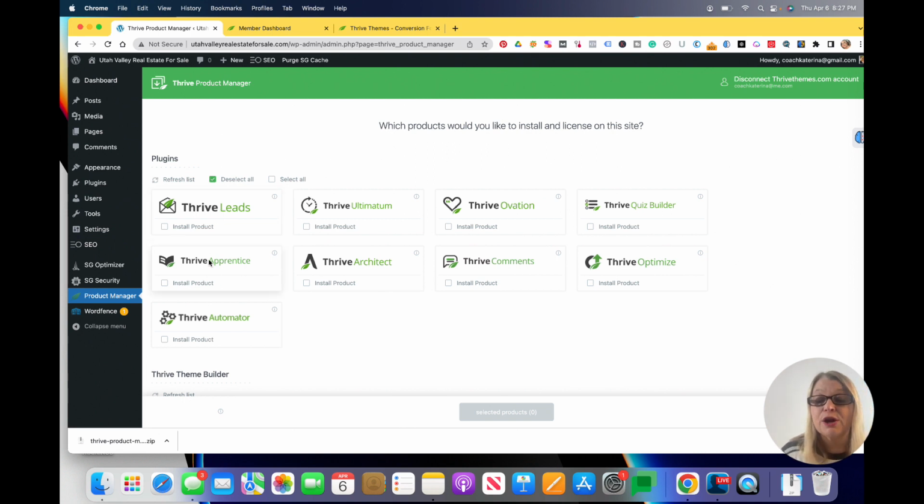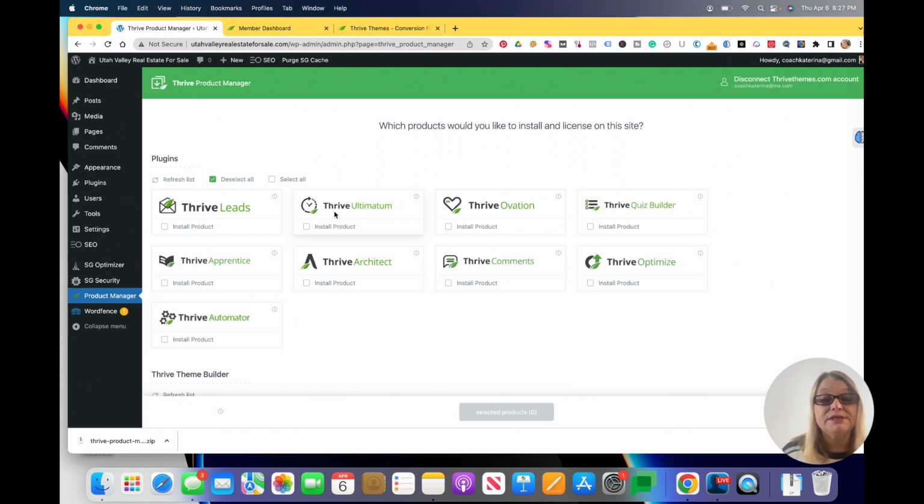Thrive Apprentice is the course, you can do whole courses in your website. Behind a gate even. It's really, really cool. So Apprentice, you just build it just like in Kajabi or in any of those other sites, Udemy, all those class sites where you have to pay money and you have to give them a portion of your profits. Why do that when you can have Thrive and have all your courses and classes right here in the Apprentice? Automator, that's doing a bunch of automations. We don't need that in the very beginning, but a lot of these things will take over what Zapier could do. They're also working on their own AI generators, so those are coming online soon.